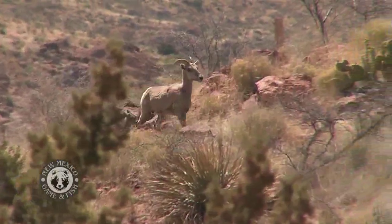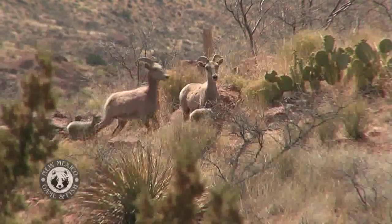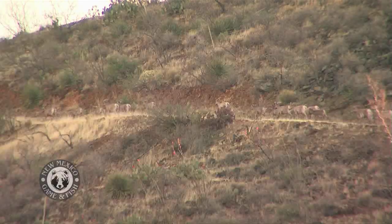He also keeps a close eye on the sheep, making sure they aren't sick or hungry or without water, and it's paid off. It looks like we're going to have a pretty good lamb crop. Cougar control's impact on the desert bighorn's population was immediate and dramatic. And the program's just been amazingly successful. We don't take a lot of lions. We take a limited number of lions, and they're already a hunted species. It's well within the population parameters of the number of lions we can take and still maintain healthy populations of lions in the state.